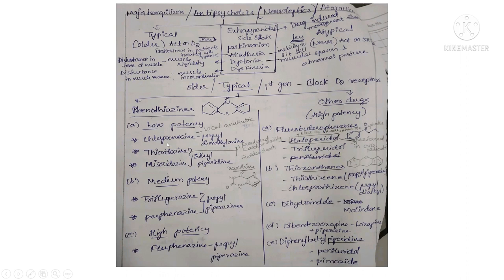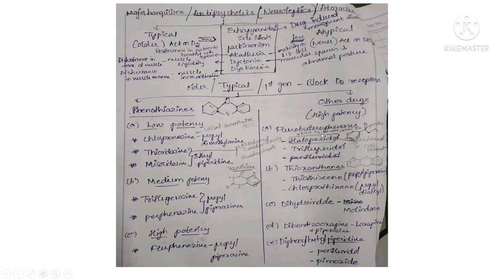See here, it is chlorpromazine and triflupromazine, not perazine. Previously I said this drug, not this drug. It is chlorpromazine and triflupromazine; it ends with promazine. If the drug name ends with promazine, then they are alkyl side chain containing drugs. If the drug ends with perazine, then they are the drugs containing piperazine in their structures. And if it contains dazine, D-A-Z-I-N-E, they contain piperidine. So like that you remember: promazines, alkyl side chains; perazines, piperazines; and dazine, piperidine ring.